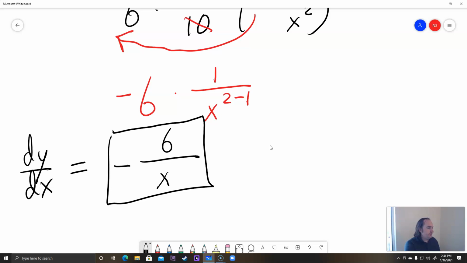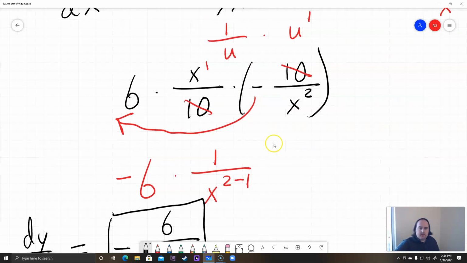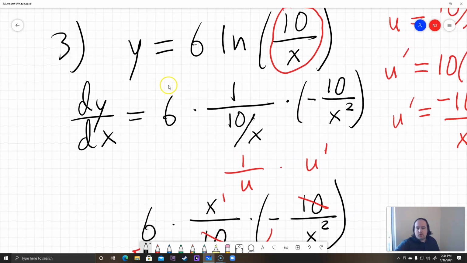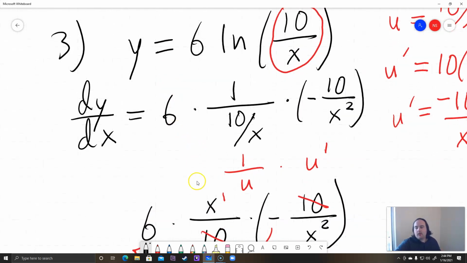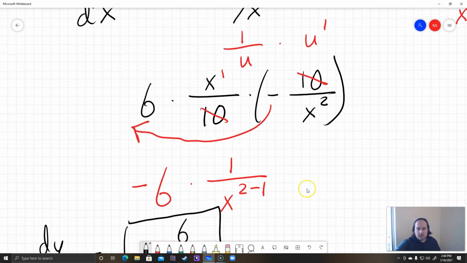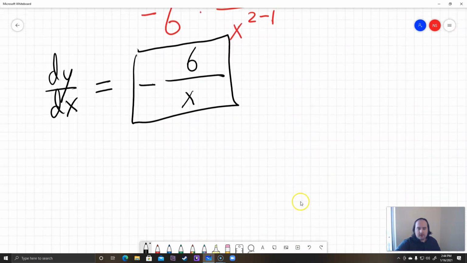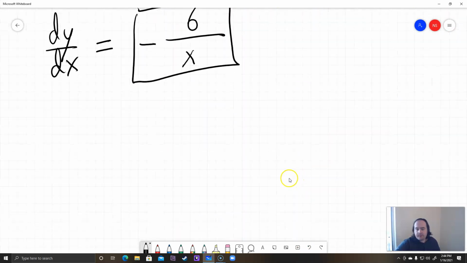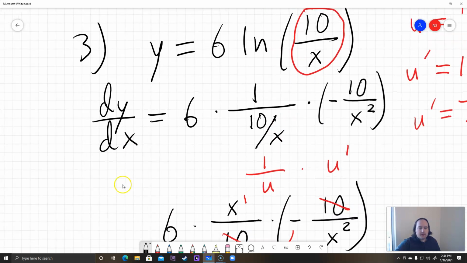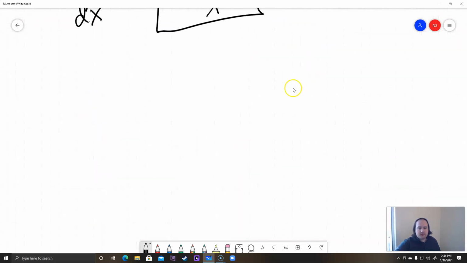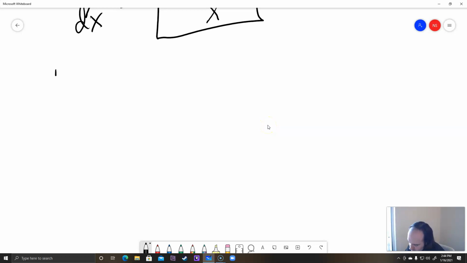So I wanted to get to some trickier ones, because this is mostly review of Calculus 1, but we're kind of applying it, the stuff from Calculus 1, to the new stuff in Calculus 2. But really the only new thing we learned here is the derivative of ln. But all the tricks that you hopefully remember from Calculus 1 are still useful in Calculus 2 and Calculus 3 and forever, really. So let's see another example.